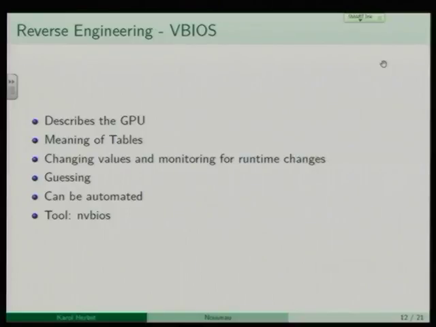This can usually be automated. Imagine you can read out the fan speed, and there's a table for fan support, which describes at which temperature you should set which fan speed. You can change the VBIOS bytes, upload it to the GPU, the NVIDIA driver loads it from the system memory, and then something changes. And this you can record.